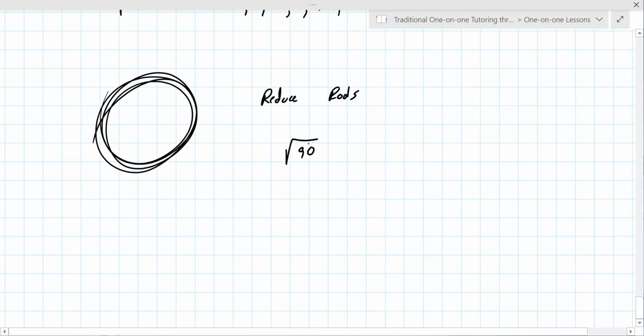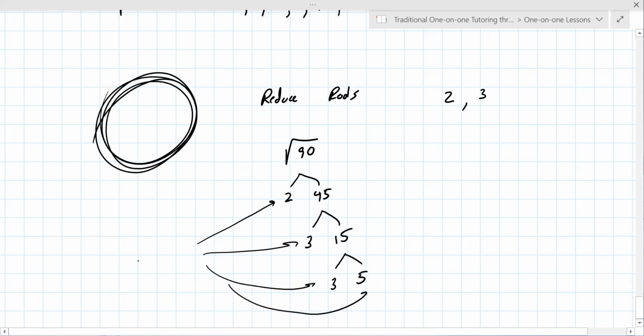So the square root of 90, you take your smallest prime number and you ask yourself, is 90 divisible by 2? And it is. 2 times 45. Is 45 divisible by 2? No, but it is divisible by 3. 3 is a prime number, so 3 and 15. Then you try 3 again. 3 and 5. So these numbers on the outside are called your leaves. I know we don't have a lot of leaves in Arizona, but these are considered your leaves. And it's branching or forking, if you will.